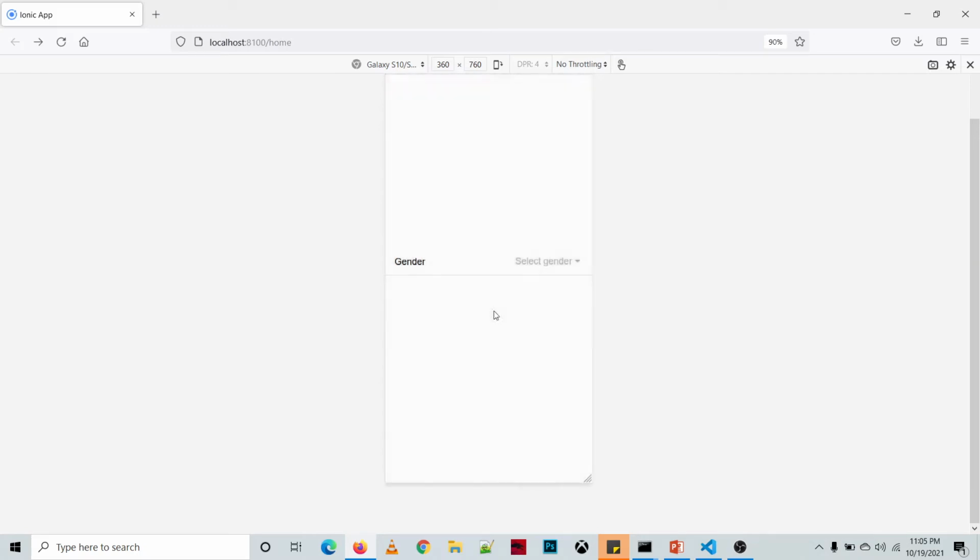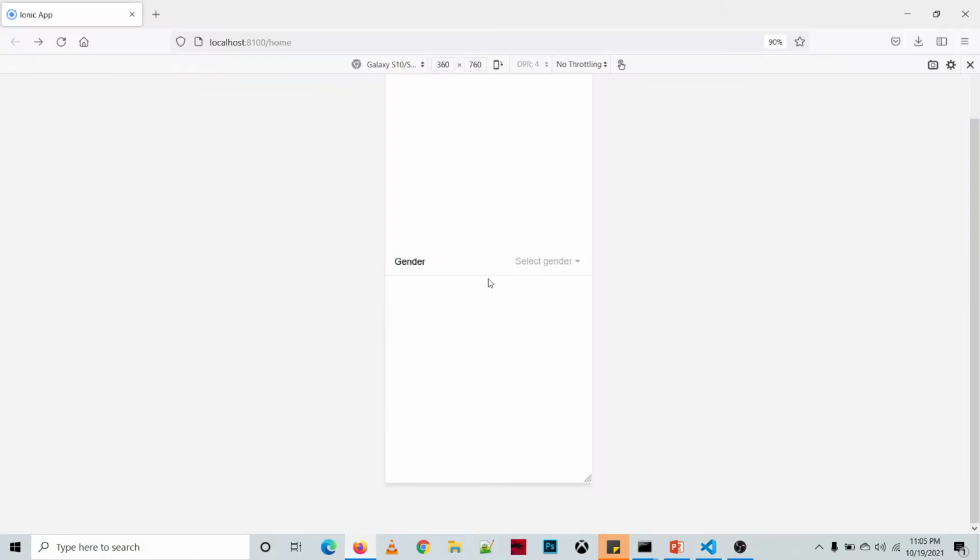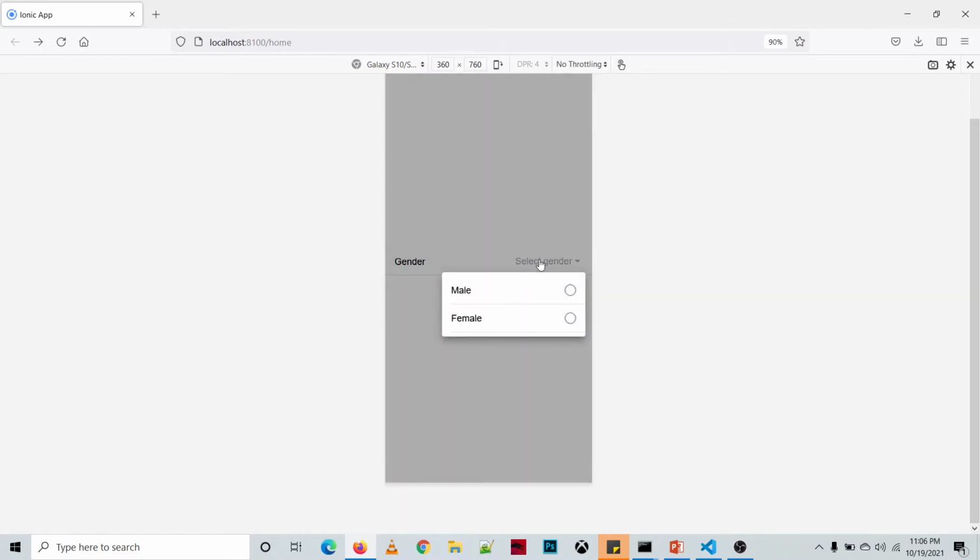Okay. So the other one is you can use the popover. Then let's wait and then click this component, and the output will be like this.